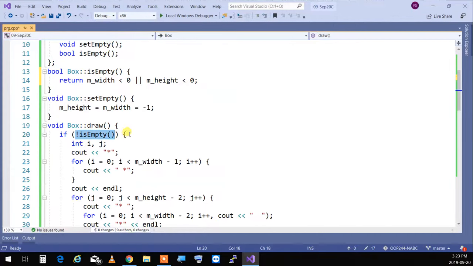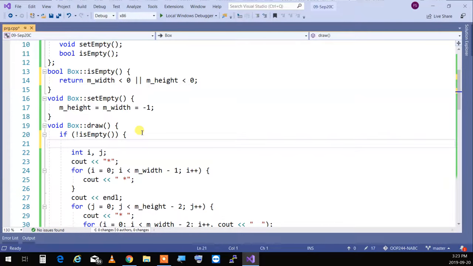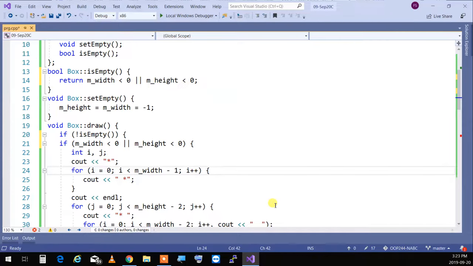this is my question now, and I want your serious answer on this. You have no idea what my program is doing. Okay? If you see line number 21, do you know what the heck this function is doing? If you see number 20, what does it say? If not is empty, it's speaking in English to you.